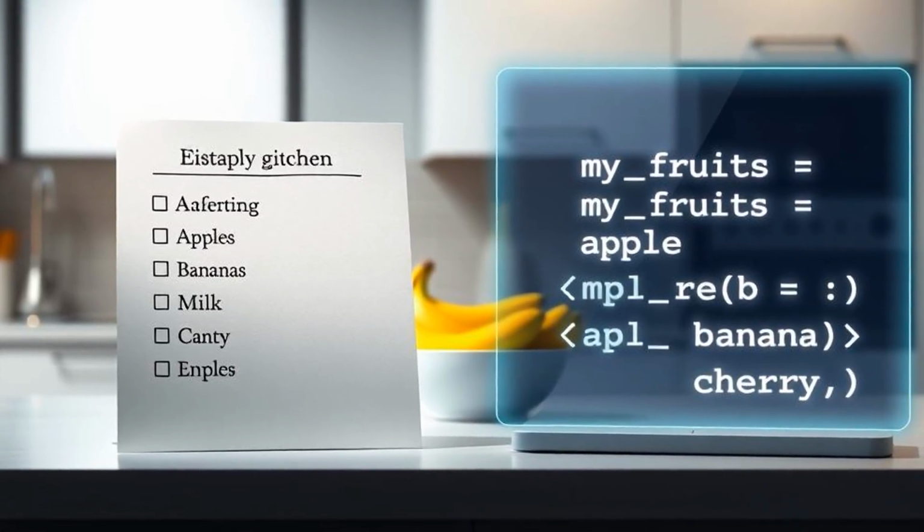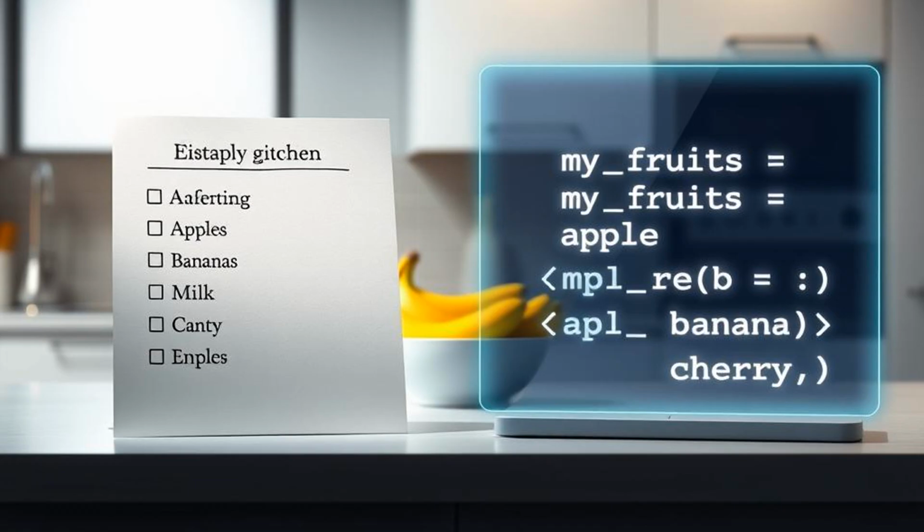First, let's talk about lists. Imagine you're making a grocery list. You have several items, perhaps in a particular order, and you might want to add more, cross some off, or even change an item. In Python, a list is precisely that, an ordered collection of items. These items can be of any data type, numbers, strings, even other lists or dictionaries, and a single list can contain a mix of different types.